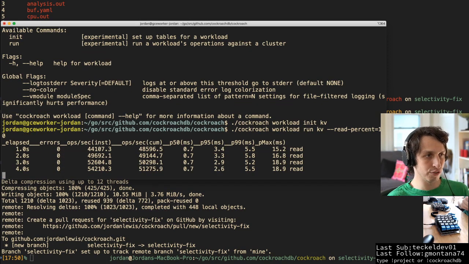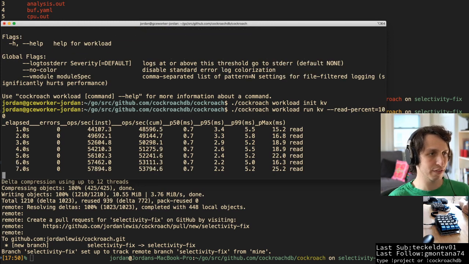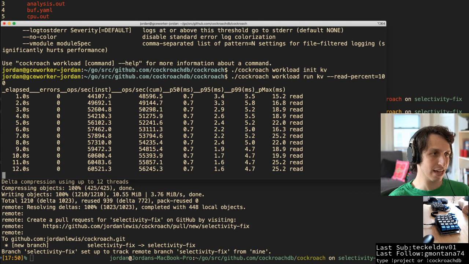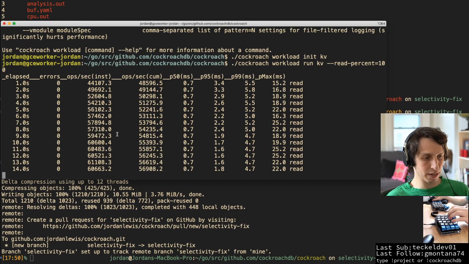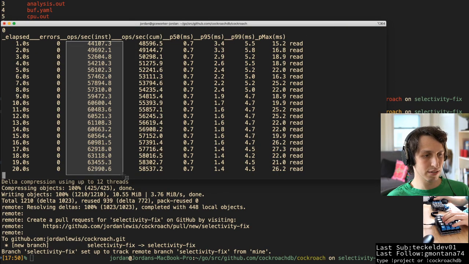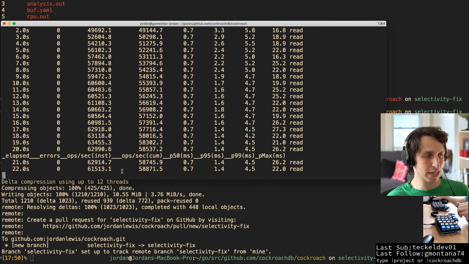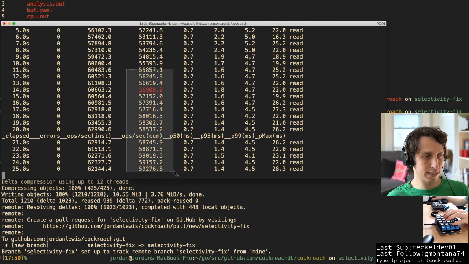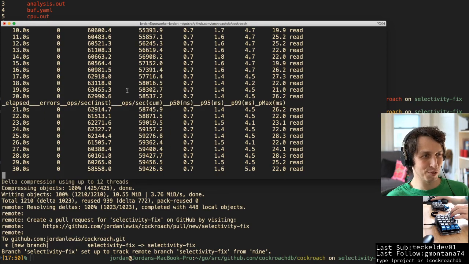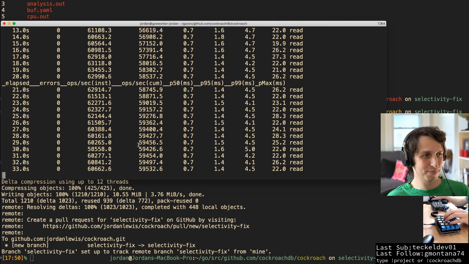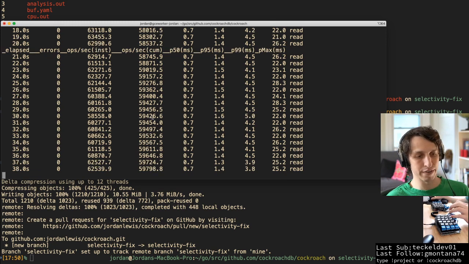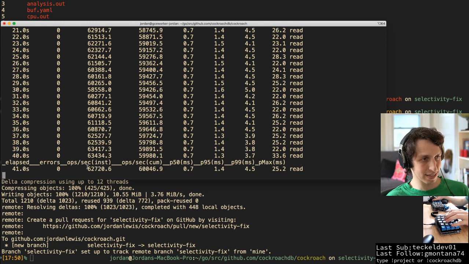So we're running them. It looks like we can do about 53 or 54,000 queries per second. Maybe 60,000. The way this little dashboard works is that the number on the left is the quote unquote instantaneous number of operations per second. And this one is named ops per second cum, which stands for cumulative and nothing else. This is the cumulative average of all of the operations we're doing per second over the whole run of the benchmark. So it looks like we can do about 60,000 per second.